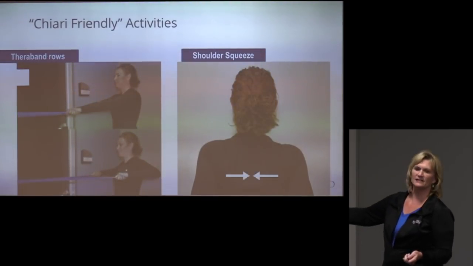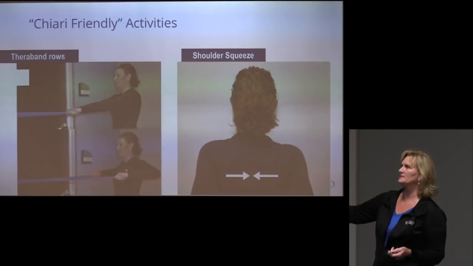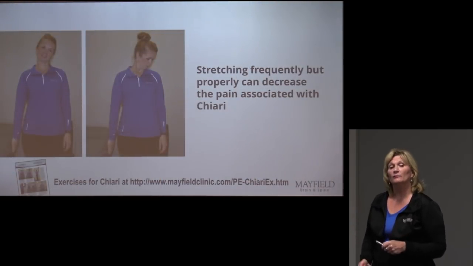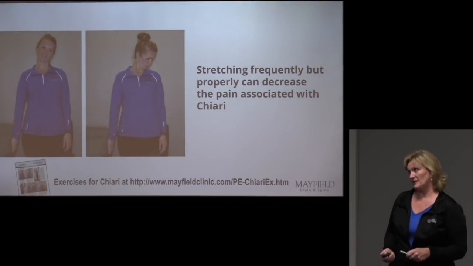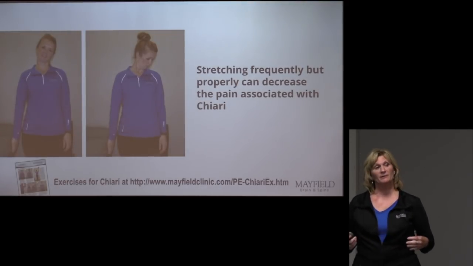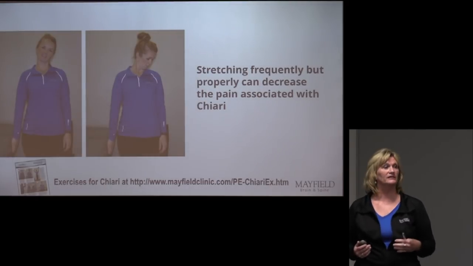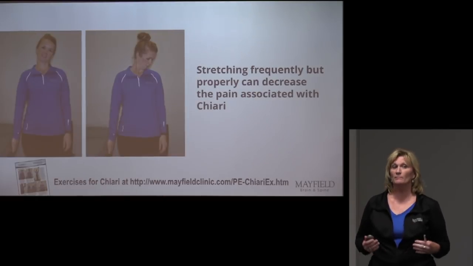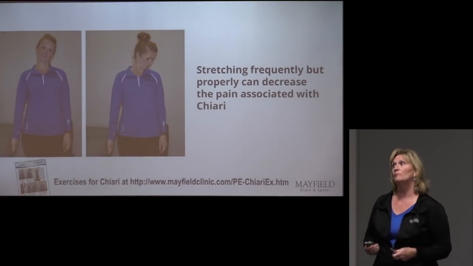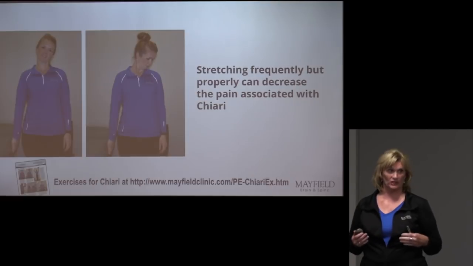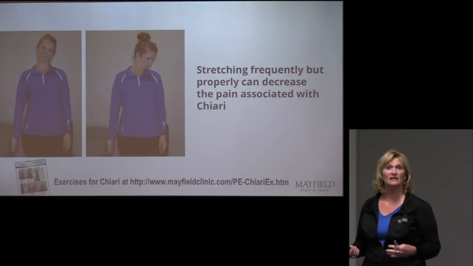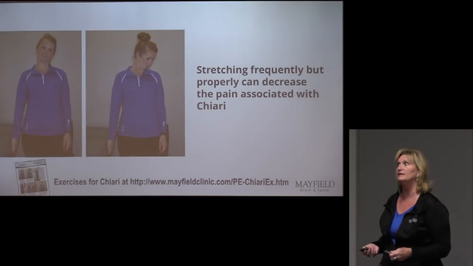Just more exercises. Again, I've got these on paper if anybody's interested, so we've got a lot of the exercises around. Stretching. We talk about this a lot with our Ehlers-Danlos patients because everybody thinks that maybe they shouldn't stretch because they're hypermobile. What they have to remember is it's not the muscle that's hypermobile, it's the joint. The muscles can still be very, very tight. But that means we also need to teach you to stretch properly. So patients come in our clinic a lot of times and they've had therapy somewhere and they tell us it made them worse. And we get that because they probably weren't taught to stretch properly.